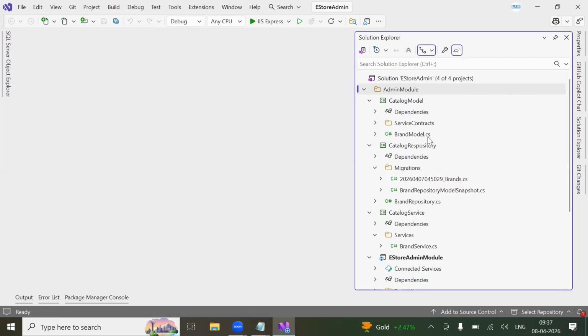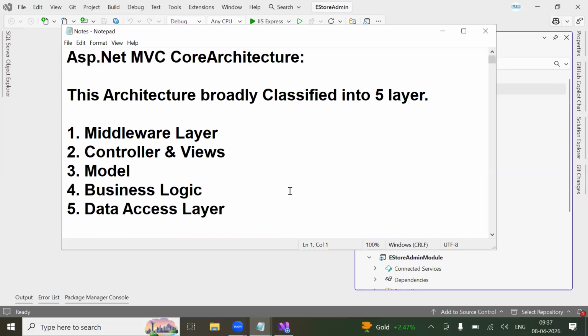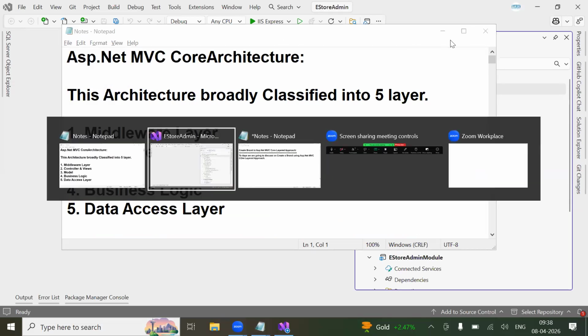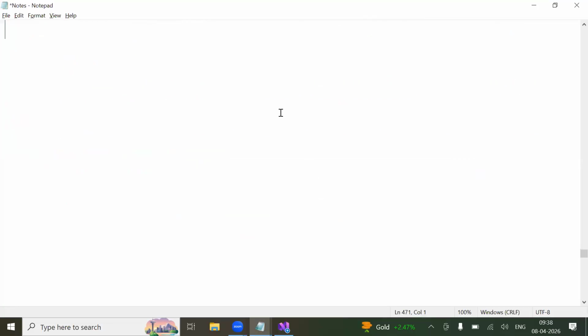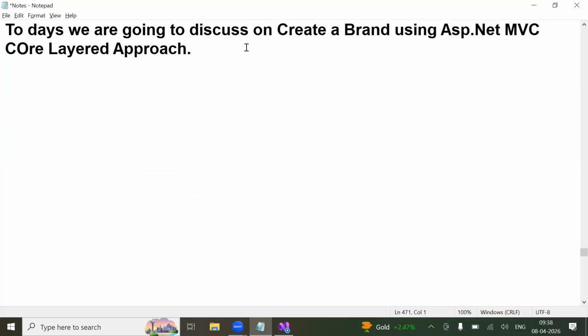Step one is to create an action method in the brand controller.